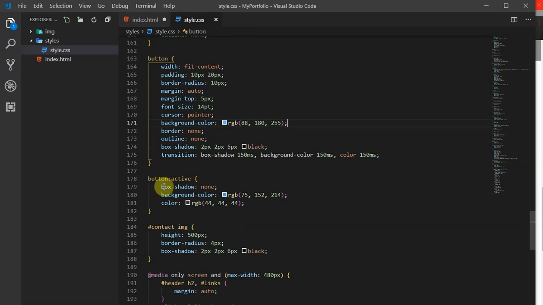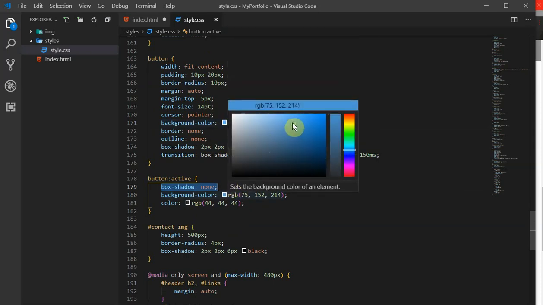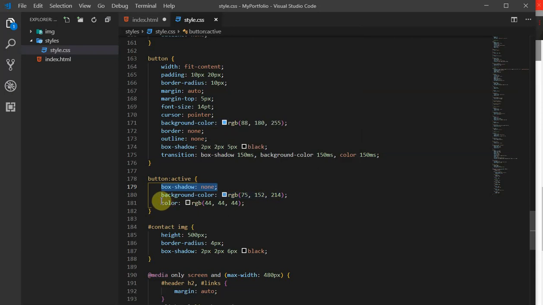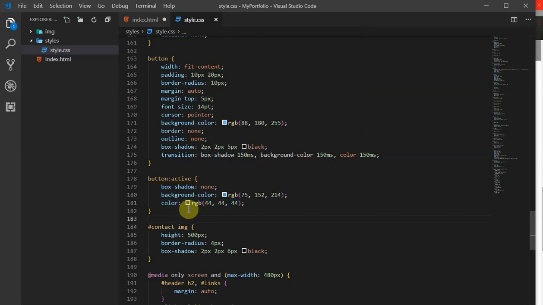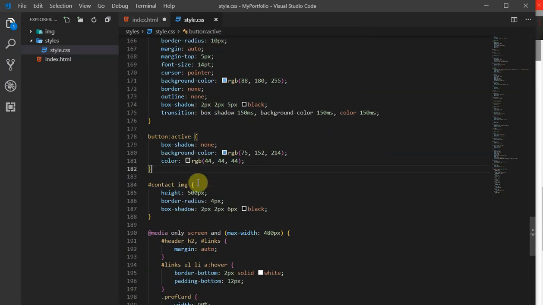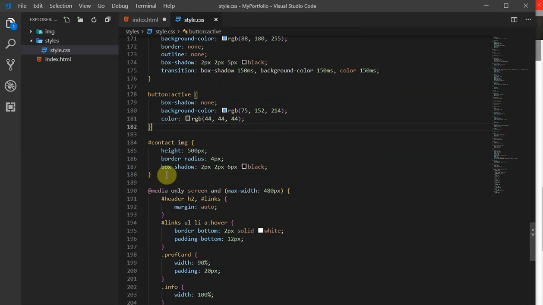So active, when you're clicking on the button, we're transitioning from this box shadow to no box shadow. And I'll show you what that is in a moment. We're also changing the background color. All that I did here was make that same blue, but a little darker. So you can see this one's up at the top, and this one goes down a little bit, makes it a little bit darker of a blue color. And then the color of the text itself, rather than be black, is a lighter gray color. So all these things are just styles that I've played around with over time.